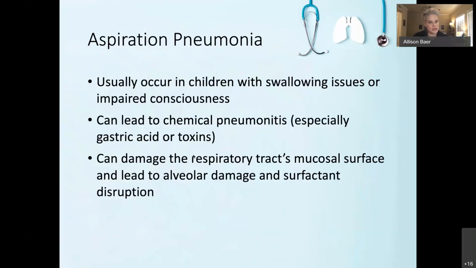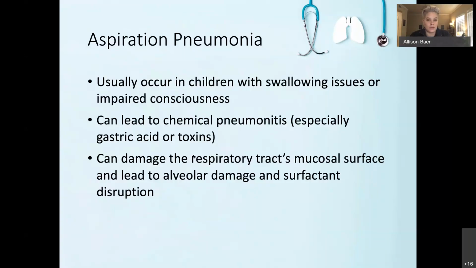So aspiration pneumonia, like I said, in my head this is different because it's a pneumonia caused by aspirating something. Usually we think of it as from gastric contents. They throw up and then inhale, either during a seizure or some other episode. But it can be from kids with swallowing issues or impaired consciousness. They're just trying to swallow and they don't have a good swallow mechanism and they inhale from that.